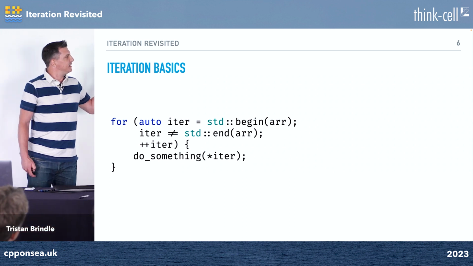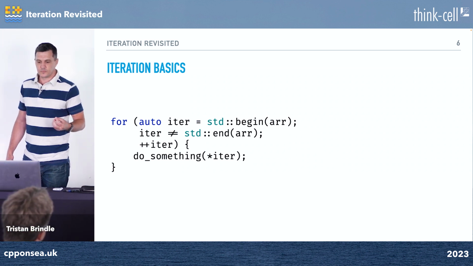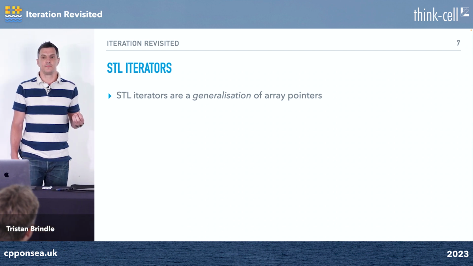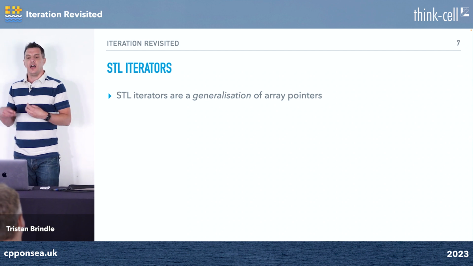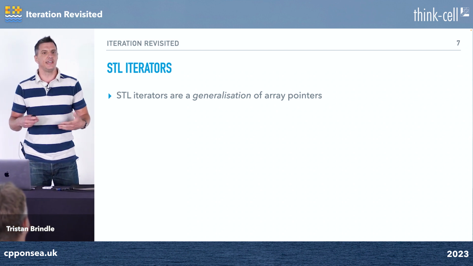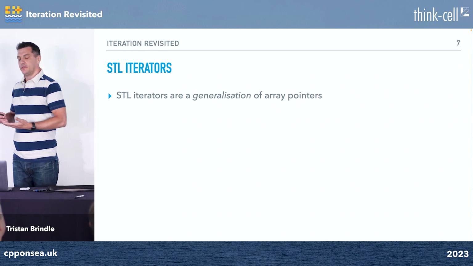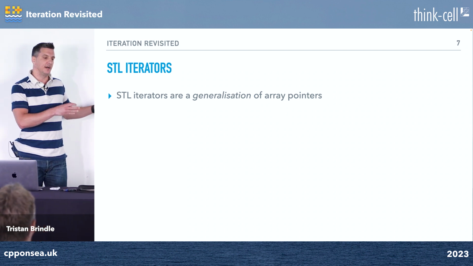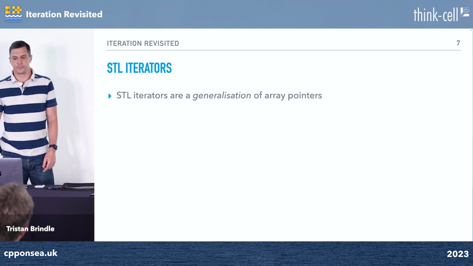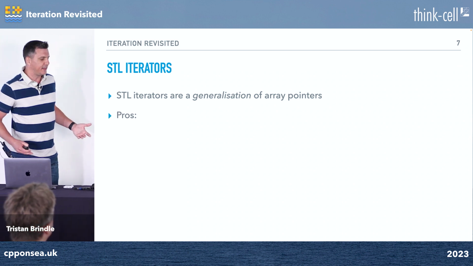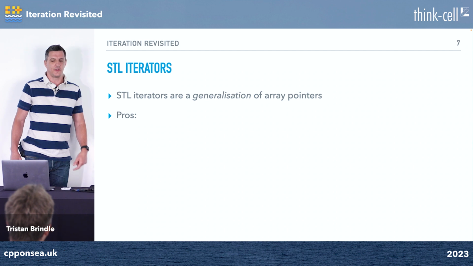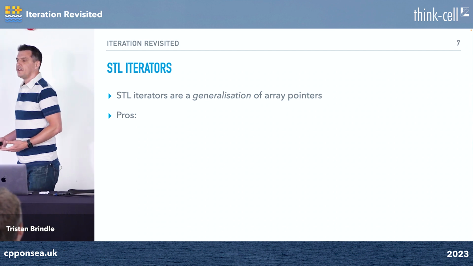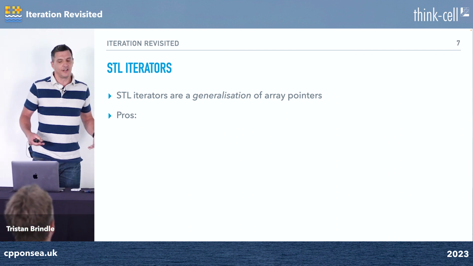So what this little progression really emphasizes is that STL iterators are a generalization of array pointers. They take this idea of array pointers, which are the most powerful kind of iterators, contiguous iterators, and generalize this to lower iterator categories. This has been the case since the early 90s when the STL was first around, and then in C++98 it became part of the standard library. This is what we've had for 25 years or more. This is really good stuff, right?